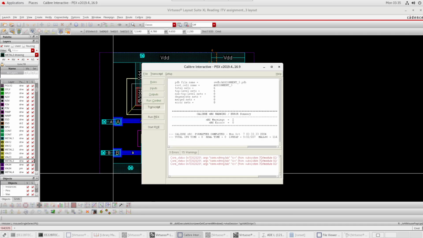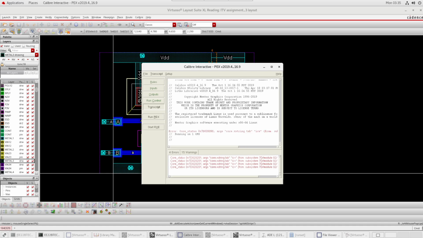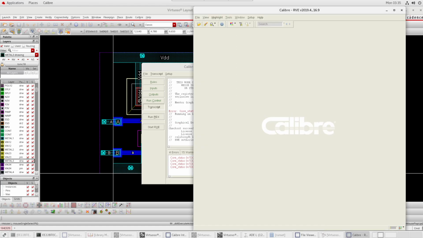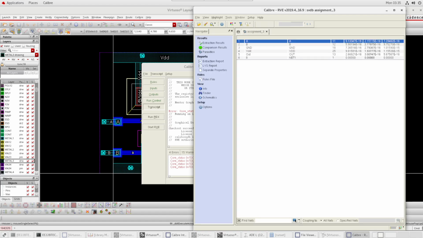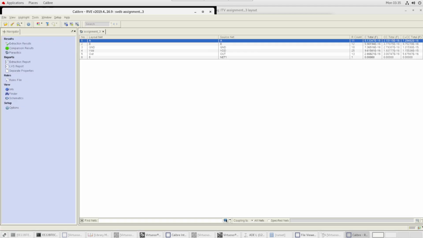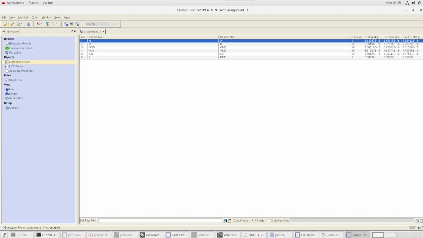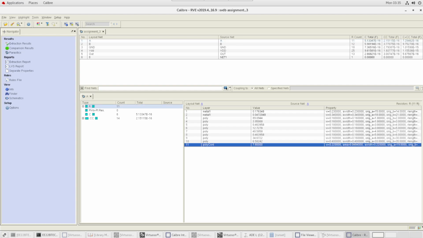Another thing you should look at before closing this is to start RVE, so you can look at the results here. Here you can see how many resistances and capacitances there are, what their values are, and in which layer each one is, all of this.